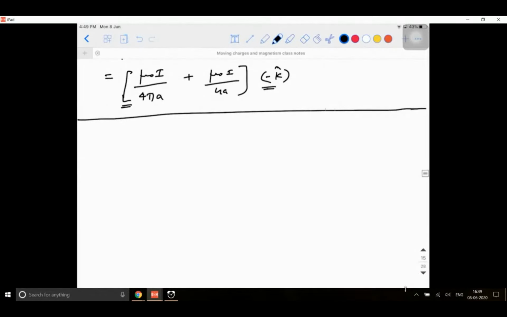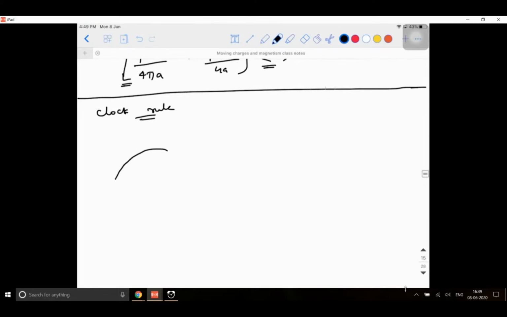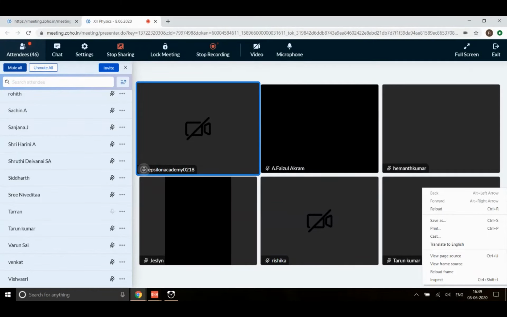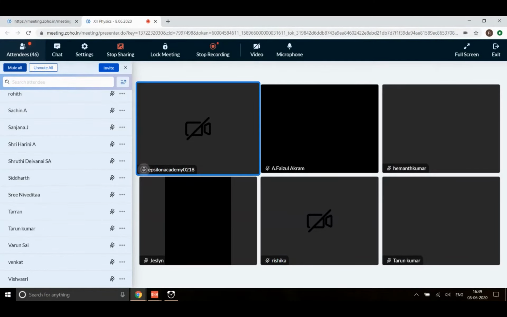Okay. So this is how we solve the problem based on circular coils as well as a straight current carrying conductor or the combination of them. One rule I will tell you, this will help you to find out the directions for circular coils. This is called the clock rule. So before I explain this rule, I'll ask you a very basic question. In your 10th grade, you would have learned that if I ask you for a permanent magnet, what is the direction of magnetic field? North to south where?